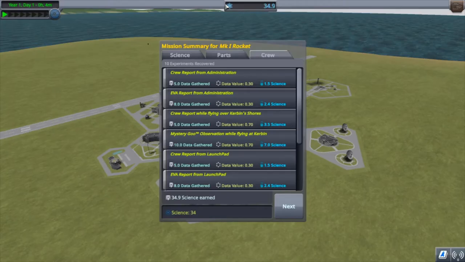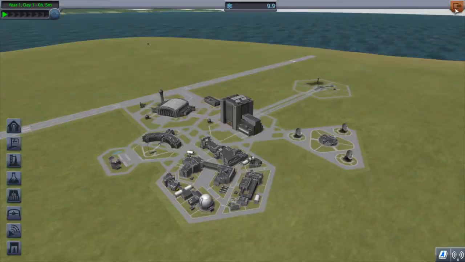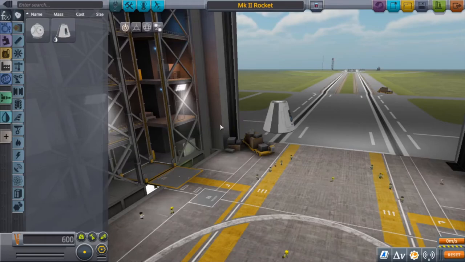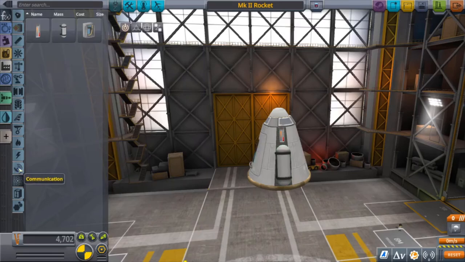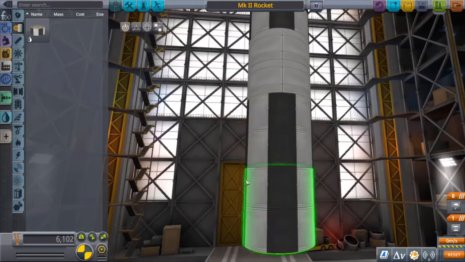All right, moving into the research and development facility, we start gathering up some of the scientific equipment we need for our next rocket. Something that you noticed is in order to gather scientific data from the crew report multiple times, I had to step out of the vehicle and collect it with an EVA Kerbal. That's just right clicking on the command module and collecting all that data from it using a collect data button.